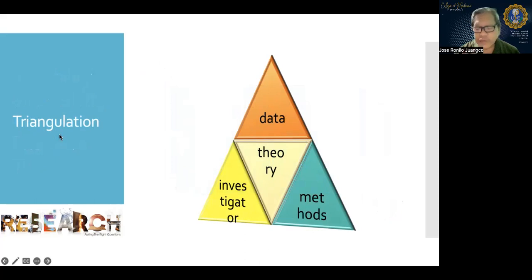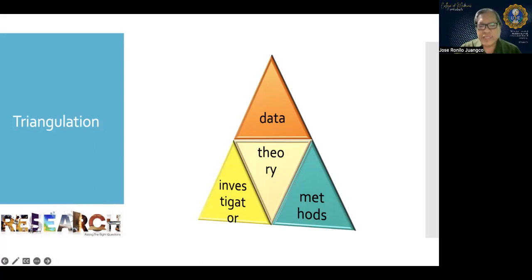To ensure that all of those above is properly done, qualitative data analysis should always have triangulation. Okay, when you say triangulation, you are not only looking at one set of data and analyzing that set of data. You are looking at the data from different viewpoints. So you can do triangulation by methods. When you say methods, you can have a key informant interview, at the same time a focus group discussion, and confirmation by interviewing other people. Okay, so that's by methods.